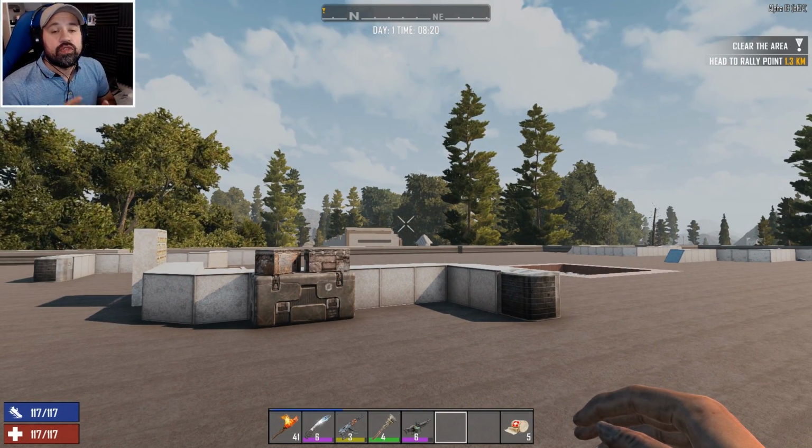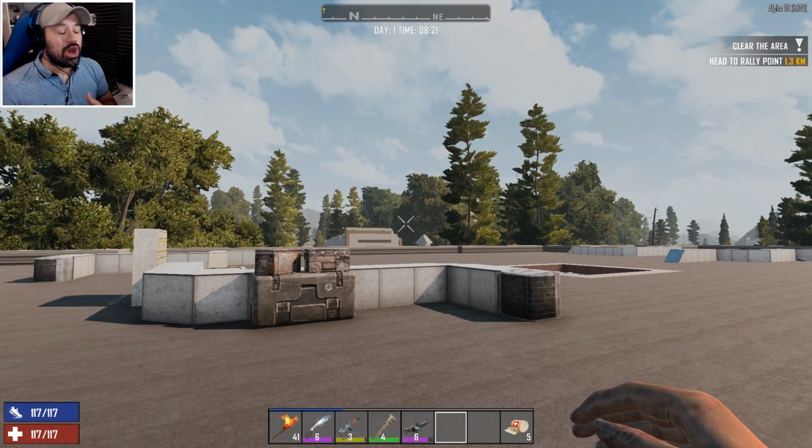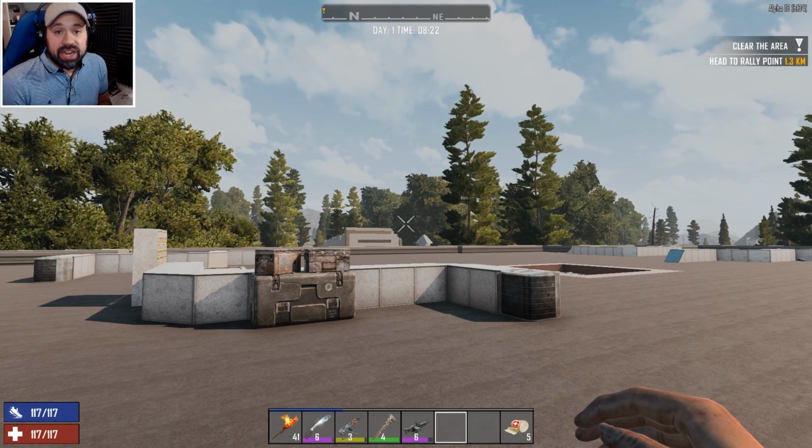Now today we're gonna look at food, drinks, dysentery, and food poisoning. Cooked food, canned food, all the shenanigans. Now this is not gonna be a guide by any means, guys. This is just me playing around with some of the things and what I found out.